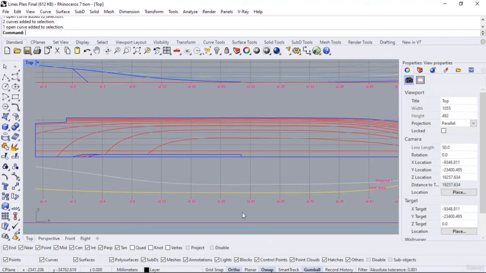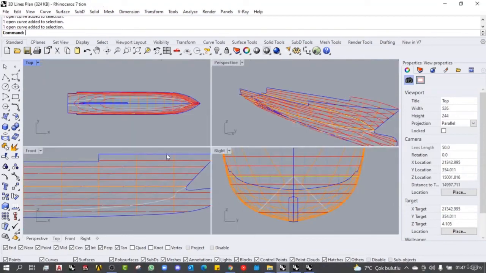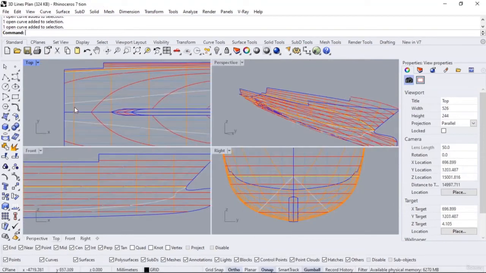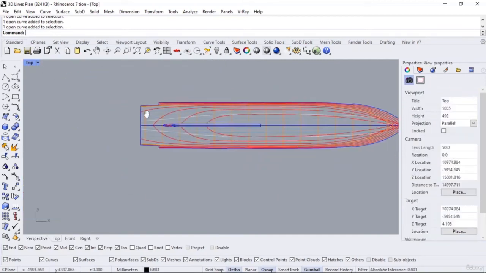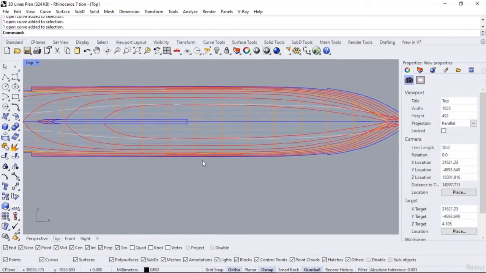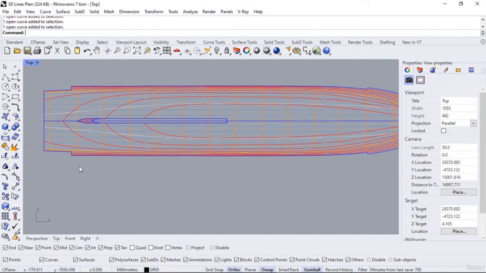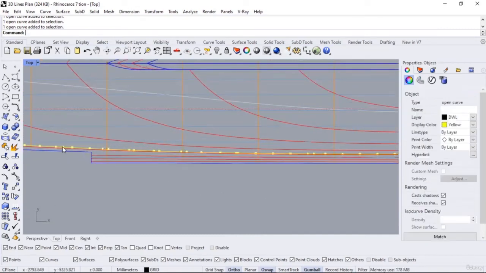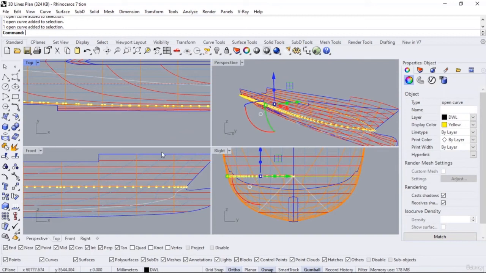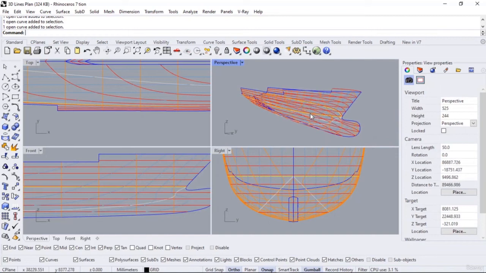To come back to the curve plan, in the top view, you can see that the orange colored sections appear straight. Apart from that, the yellow line indicates the water line where our boat is floating. In other words, it actually refers to the water line at the height of 4 meters. This is not much different from other water lines. In fact, it just specified the boat's maximum draft.